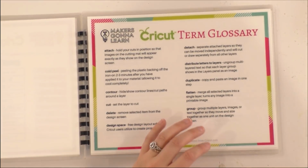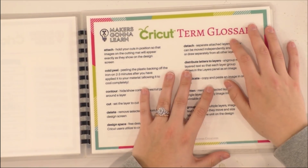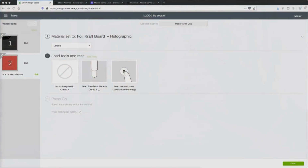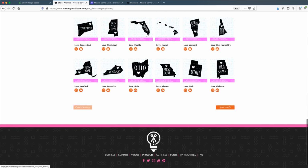Hey, Rachel, Miss Jenny said, I don't think I received my Cricut Bible. Is it possible to send it to me again? So I'm going to switch over and show her where she can find that. Yes, go right ahead. So we do not send you these. Absolutely, we do not. We have all those links for you guys.